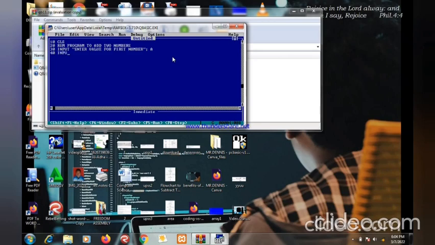Now you're also inputting the next variable name, which is enter value for second number.